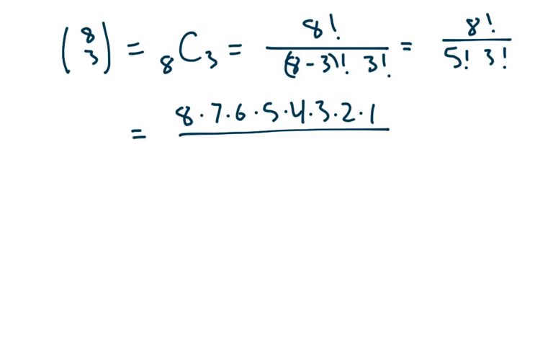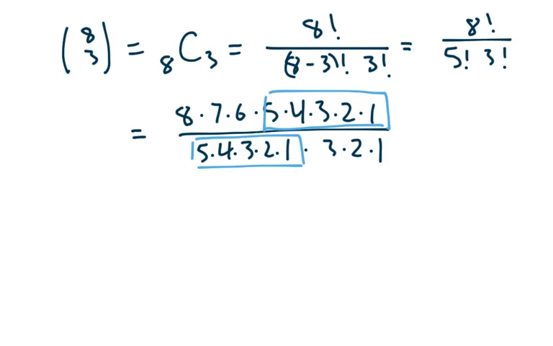A product of 8 factors. We've got 5 factorial, 5 times 4 times 3 times 2 times 1, and we've got 3 factorial. Hopefully, you remembered to recognize stuff. In the future, all we really want to do is figure out when I can start canceling easily. I know that 8 times every natural number smaller than it is going to have some of the repeat factors as 5 times every natural number smaller than it.